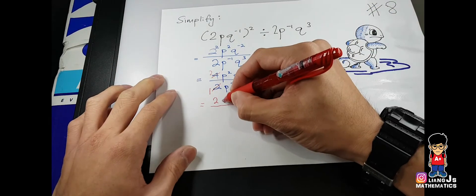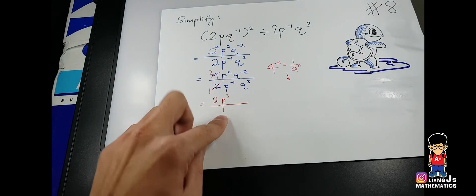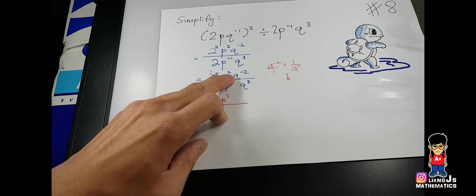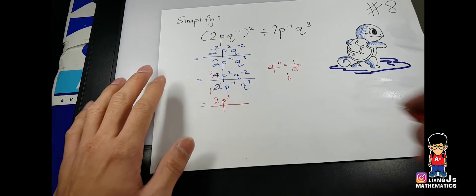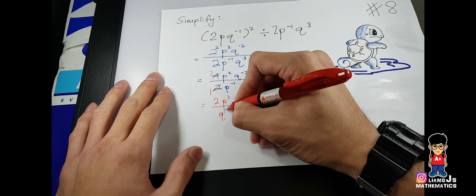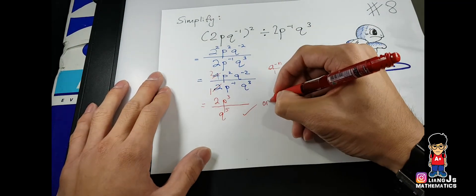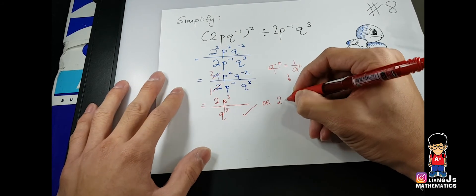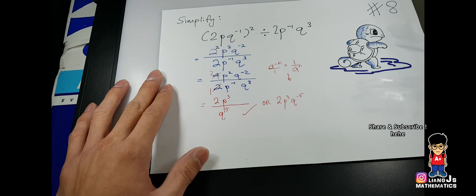There is Q^3 below, and there is a negative 2 you don't like, so you move it below. It becomes Q^2. And how many Q are there now? So there will be 5Q. So that's the answer. It's either you do this way, or some of you might treat your answer as 2P^3Q^-5. It's okay, it's the same thing. Great!